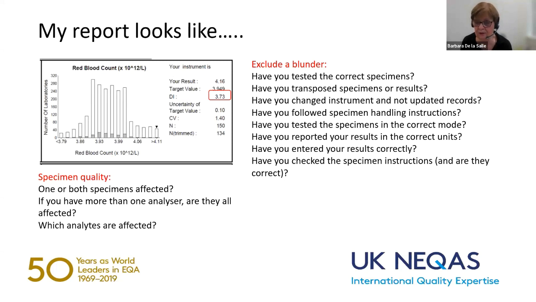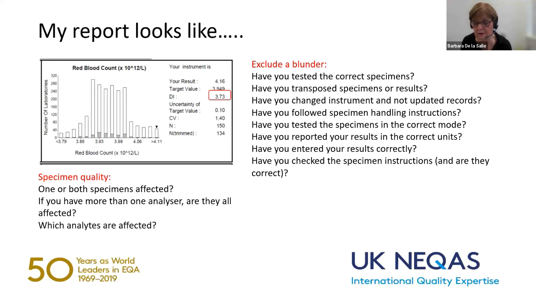And the typical ones are, have you tested the correct specimens? You will be surprised how many participants test the last month's distributions. So have you tested the correct specimens? Have you transposed the specimens or the results at data entry? Have you changed your instrument and not updated your records, which can cause problems? Have you handled the specimens according to what we put in the instructions? This is particularly important for some of the fully fixed samples, such as the ADLC. They should not be put on an automated mixer, for example. The handling instructions and the mixing instructions are quite clear. Have you put the specimens in the correct mode?